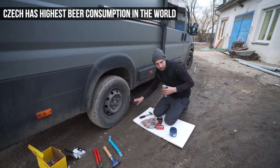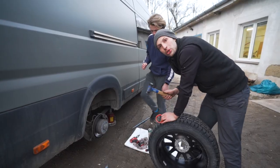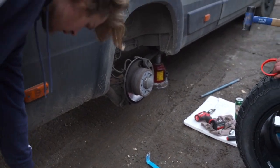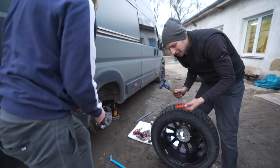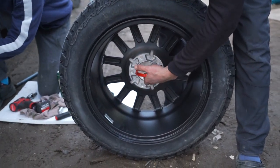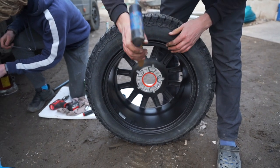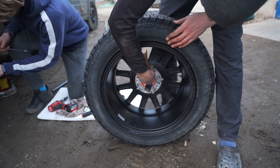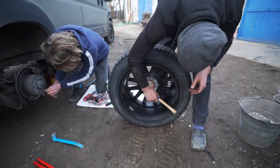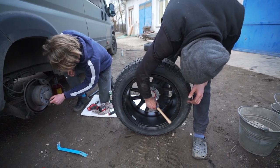Just in case you didn't know, because I didn't know: on our original wheels for Fiat, they have these center points to make sure the wheel is always perfectly centered. So universal aluminum wheels have a little bit bigger holes, so they can reduce them using these plastic reductions to any vehicle, essentially. I had no idea this is a thing. So I was like, what? Doesn't fit? What?